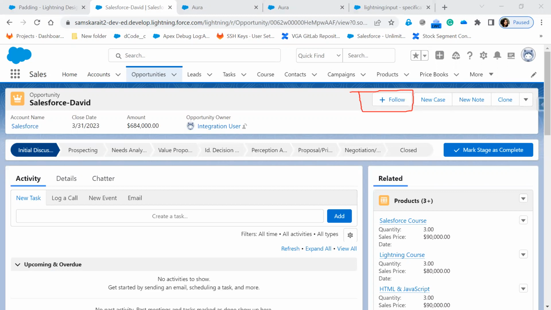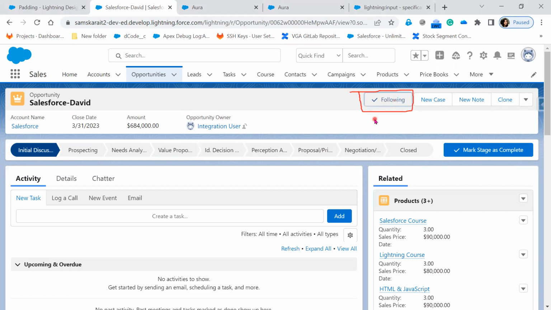So what happens here is, right now it is showing plus follow. As soon as I click on this, the name changes to following, and the icon also changes. If I hover over it, it changes to a cross with unfollow, right? First time it shows plus follow.